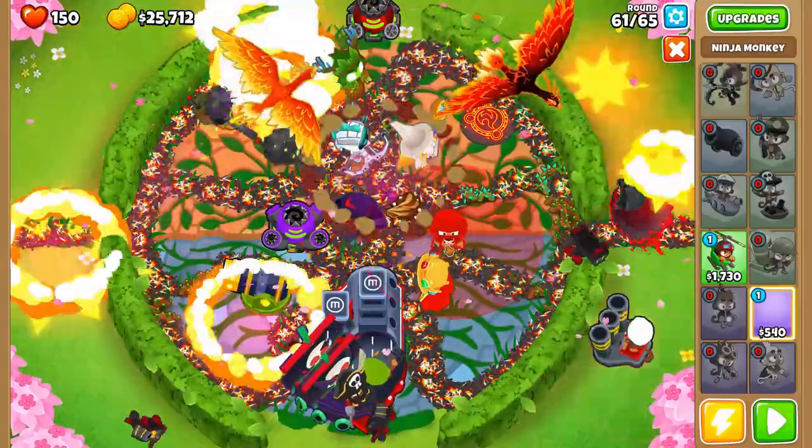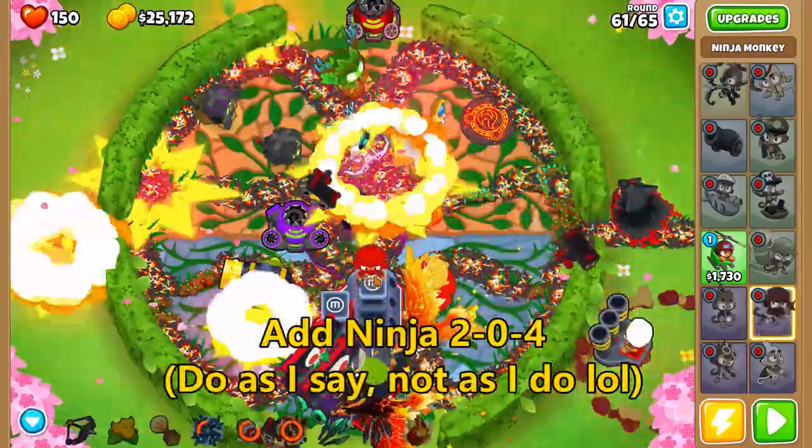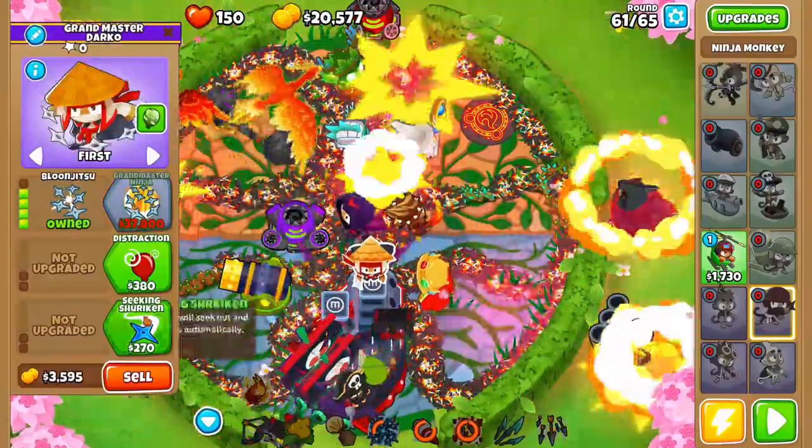Okay, now I am going to place a ninja on top of my Carrier Flagship, and I'll make it a Grandmaster.